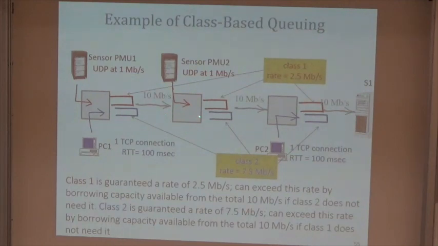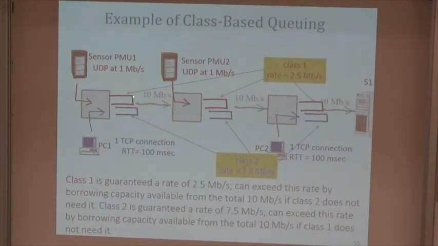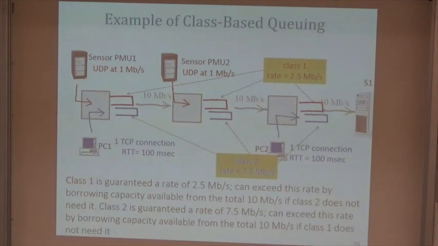For example, in this case, the link is at 10 megabit per second. This is a highly academic example. In reality, the rates are usually much larger today. But let's go with those numbers. The link is at 10 megabit per second, and I want to guarantee to the red 2.5 megabit per second and to the blue 7.5 megabit per second. So a simple way to do that on average would be, for example, a weighted round-robin scheduler that would serve one packet of this, then 3 packets of that, then 1 packet of this, and 3 packets of that. That would be a simple way to do it.